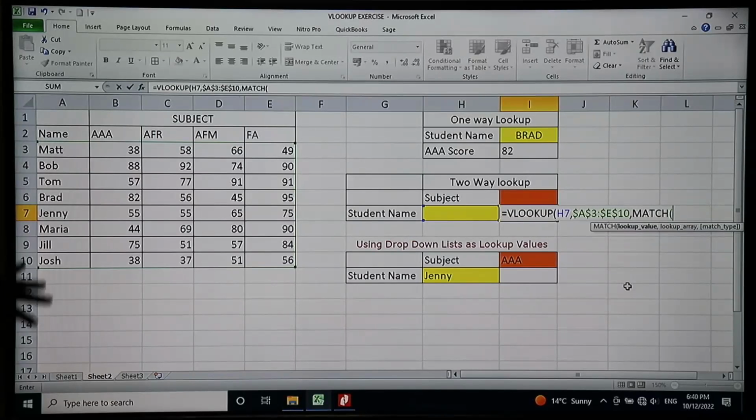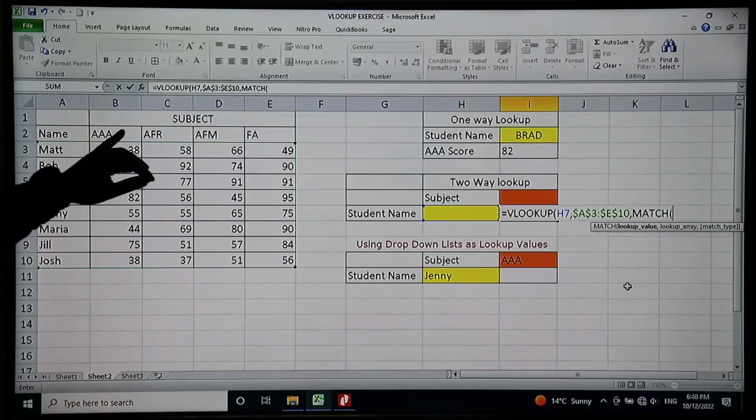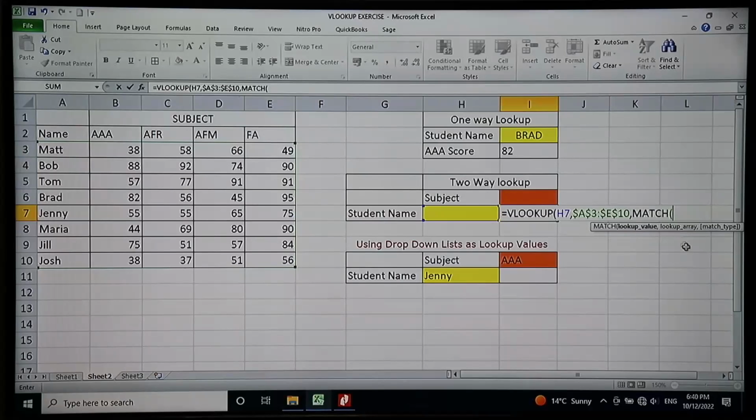That is, you want to select which subject to display the values or the scores. So under this match, it will ask you for the lookup value. It is in this cell that you are looking up for the subject. So you select that cell. Whichever subject you put here and the name of the student, it displays the score down here.